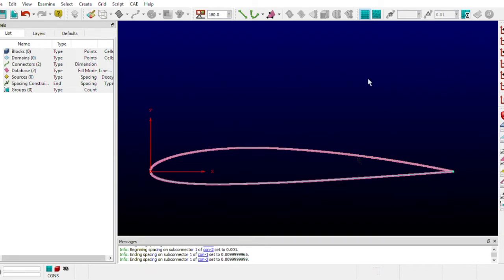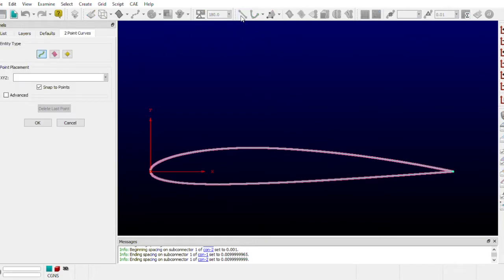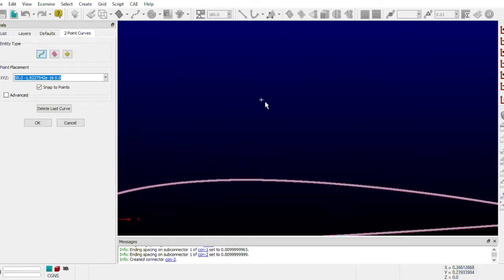Next we have to label the default part again to 101. Once that is done, we click on the points. This is what we call a 2-point curve. Over here I'm going to click on the trailing edge, and on the x-axis part I want to label it at 50, so that it goes out on the x-axis, as I told you, leaving out 50 chord lengths.